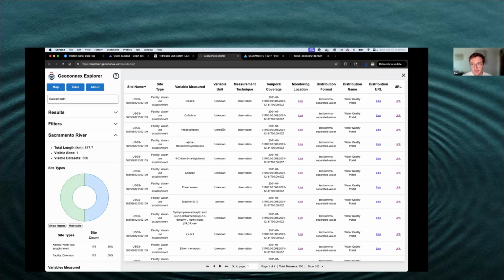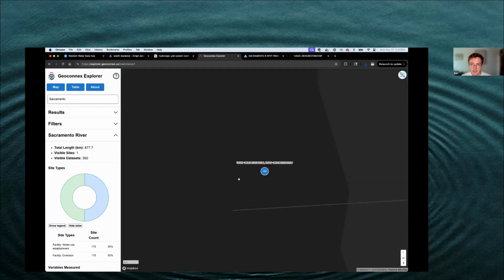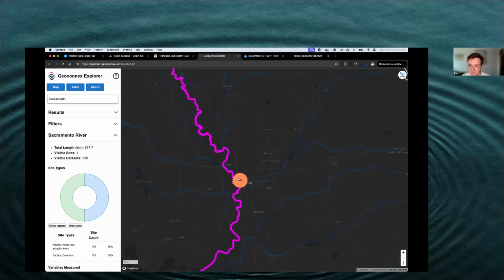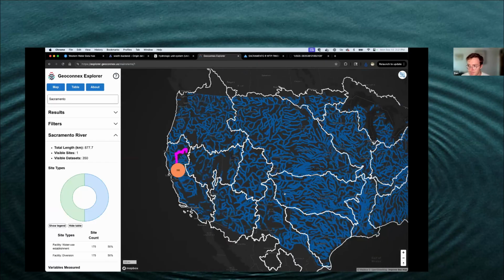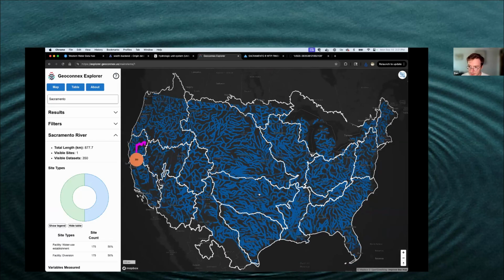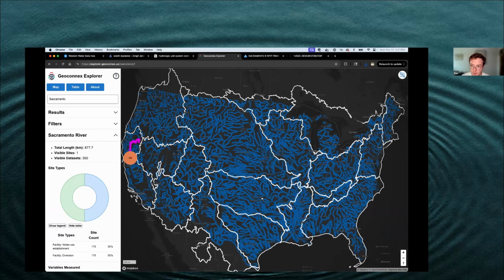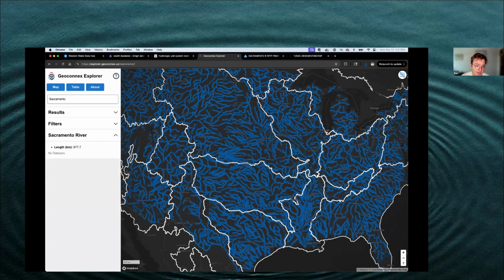Well Explorer is really meant to be largely a data discovery tool. There's not quite an ability for bulk download, but if you found any particular combination of feature and site of interest, the Explorer allows you to figure out the provenance of the data, download the data, and ask more questions of it without necessarily needing to go into any coding. And this can be done for any river in the contiguous United States. So, we encourage you to go in and look for what type of data is being collected about your local stream gauge.